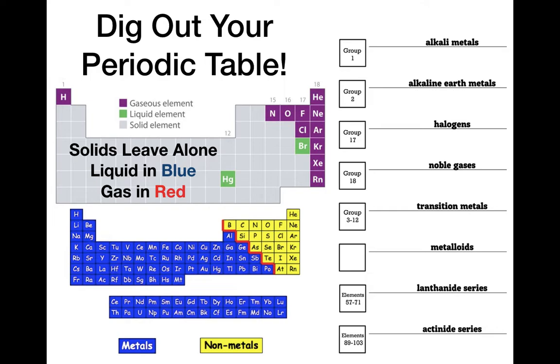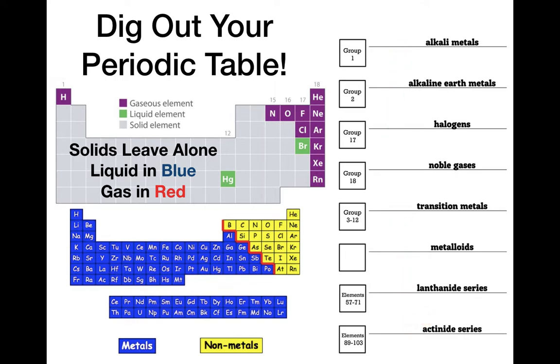So I had students in my class leave this, don't color it into the solids at all, write the liquids with blue kind of outlines and the gas with red outlines. You should also for sure be indicating somehow the blue ones are all your metals and the yellow are nonmetals, and this hydrogen here should be yellow. It's a nonmetal as well. And then all the different families and groups, you should know those as well.